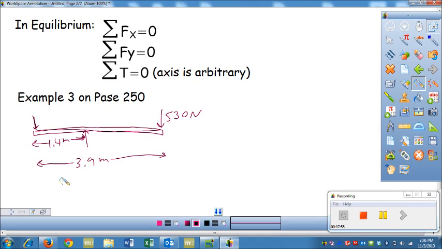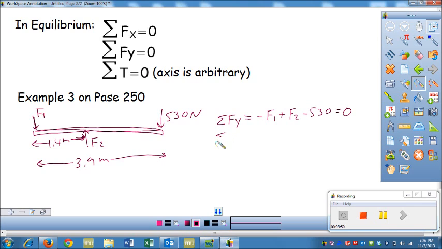All right. Find forces F1 and F2 of the bolt and the fulcrum respectively. So this is F1 and this is F2. And that's all we're given. But now we have not only our original Fx and Fy equations for equilibrium, but we have a torque equation too. So let's take a look at what we have here. For instance, the sum of the forces in the y direction is going to equal negative F1 plus F2 minus 530 equals 0. Okay. For the sum of the forces in the x direction, there are no forces in the x direction, so I'm not even going to go there.